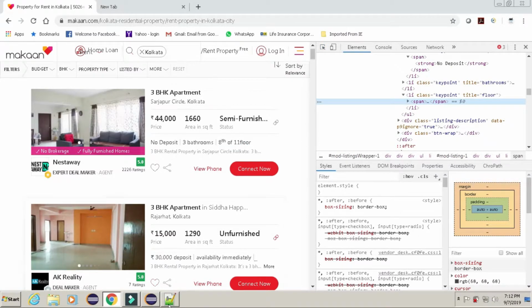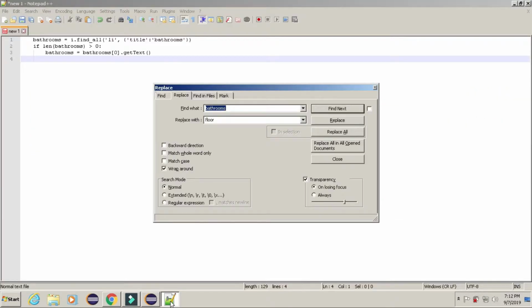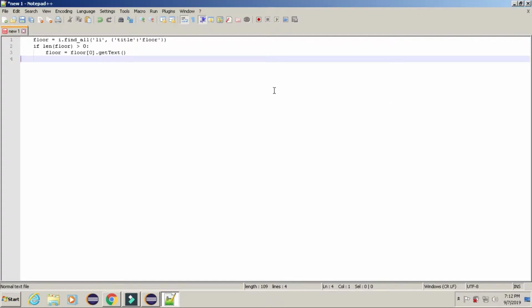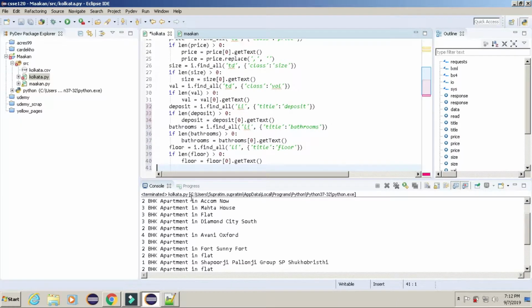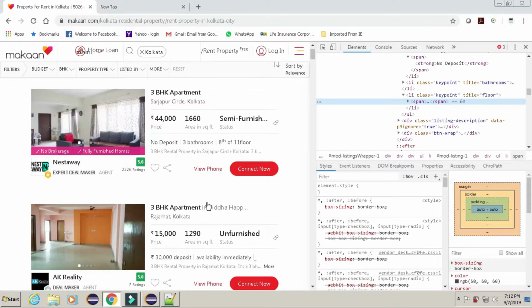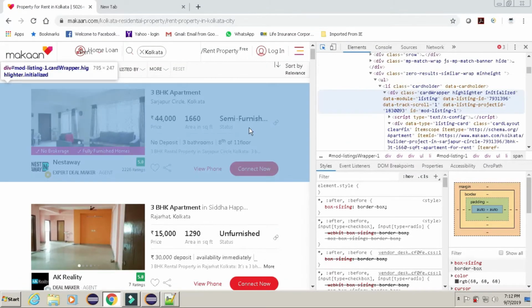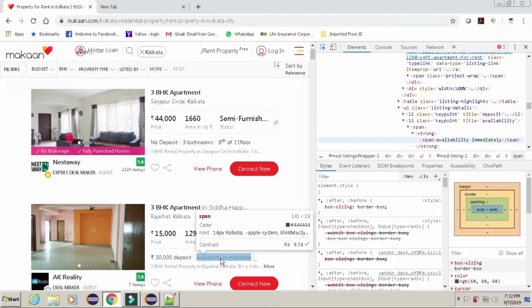Okay, li class 4. So copy this. Then we are also having this availability.